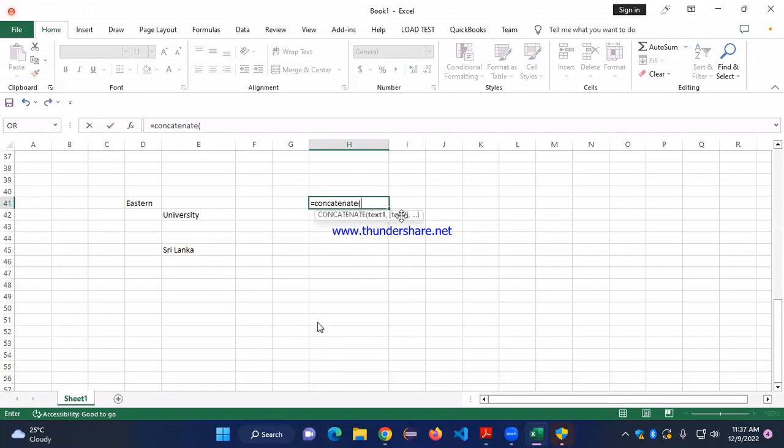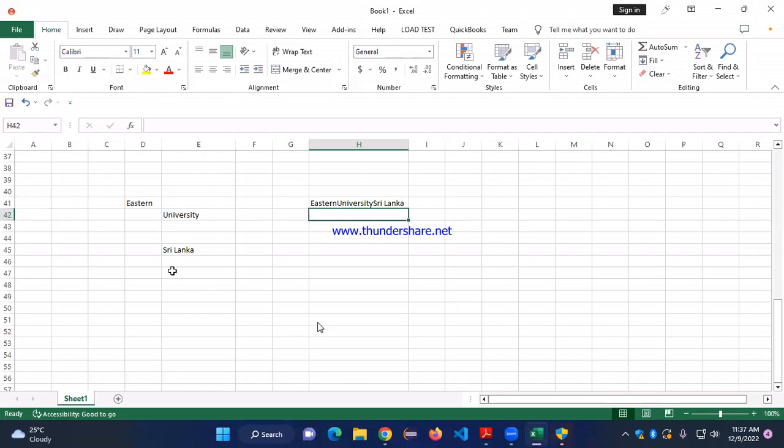We have to select the text we are going to combine, separate the arguments using commas, and close the bracket. Now all three separate texts are in a single cell.